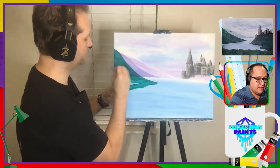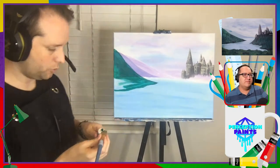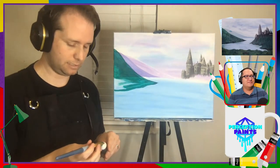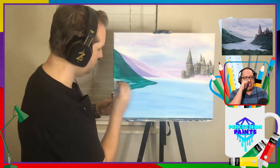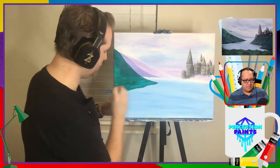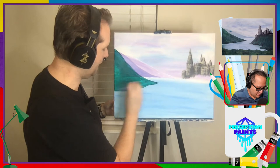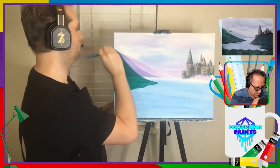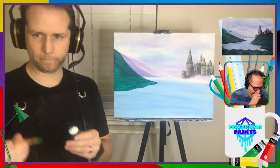Corey says, "What color? Gray blue?" Oh, green. This is a green. This is a greeny blue, or actually, rather, it's a bluey green, if that makes sense. It's more green than blue. It's got a little touch of blue to it. But again, it'd be fine if you've just got a standard green as your base. You can add a little touch of blue to it if you want. Okay, so there's one.